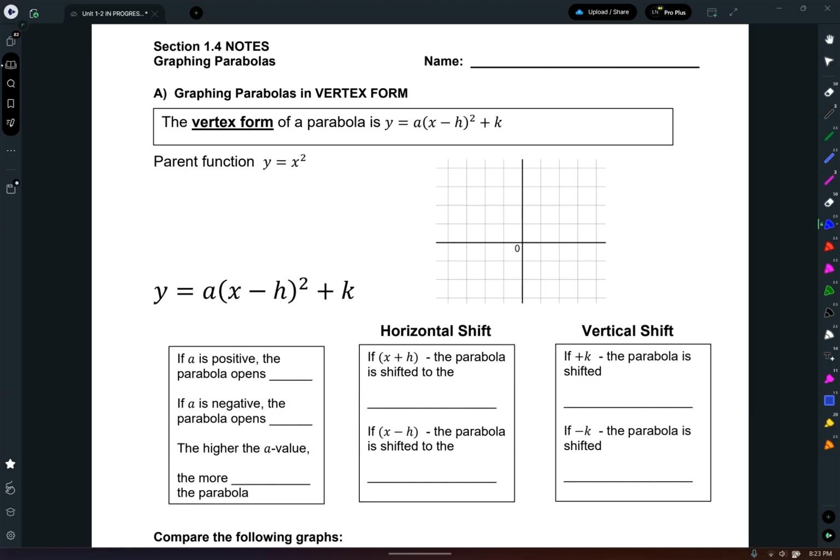So the first thing that we're going to talk about is graphing parabolas that are in vertex form. Now, keep in mind, I'm showing you here what vertex form looks like, and let me give you an example that might have numbers. So this parabola might be y equals 2, where the a is, times (x minus 3) squared, plus, I'll just say 1. Remember, the idea that it's being squared is what makes it a parabola. The fact that you have an x squared, that's what makes it a parabola, and all the other numbers are what adjust the parabola.